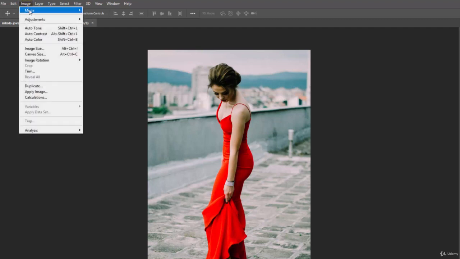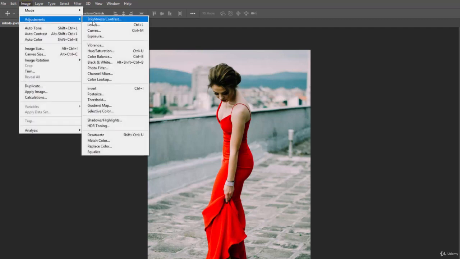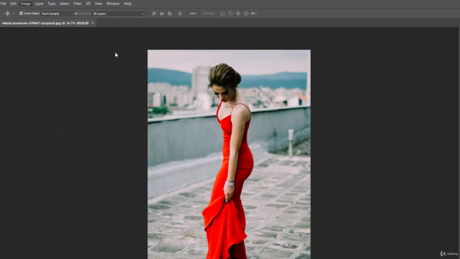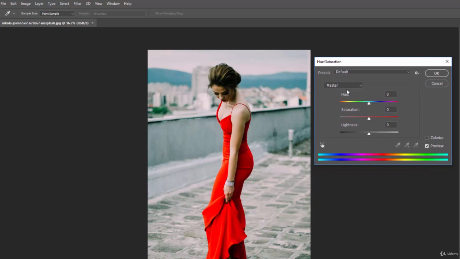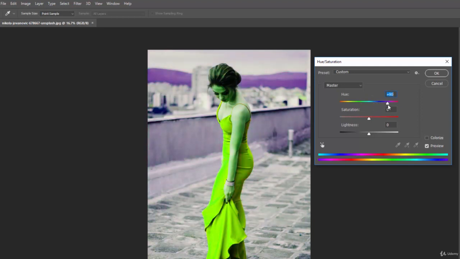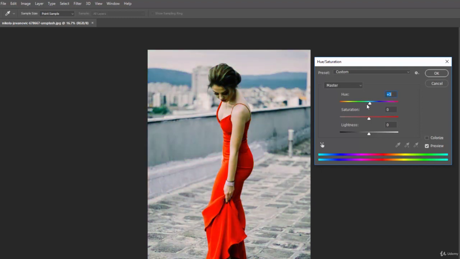I'm going to go down to Image, I'm going to go to Adjustments, and this time let's change the hue and saturation. Now what this does is it allows us to change the actual hue tones of this image, and we also have saturation and lightness here too. So as I drag the slider, our midpoint is right here, and as I go one way or the other, it's actually changing the hues of each of the pixels. So you can see her dress changes a color, and then also the background changes because those pixels are being manipulated too.